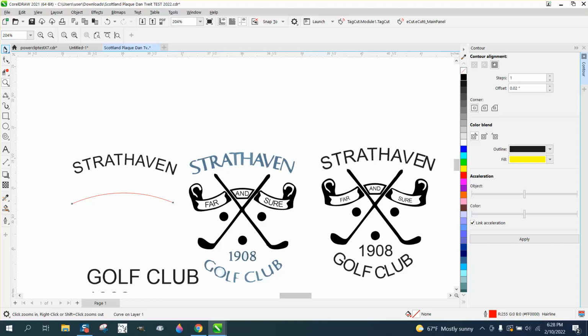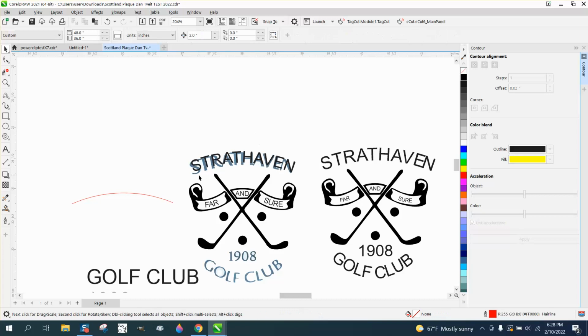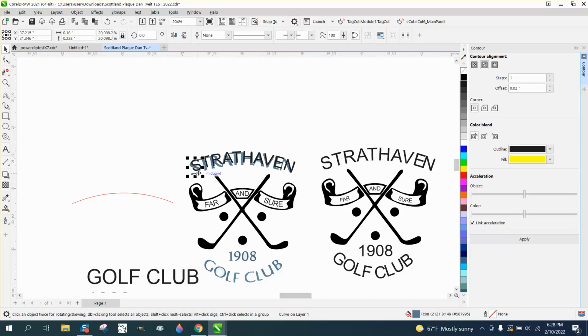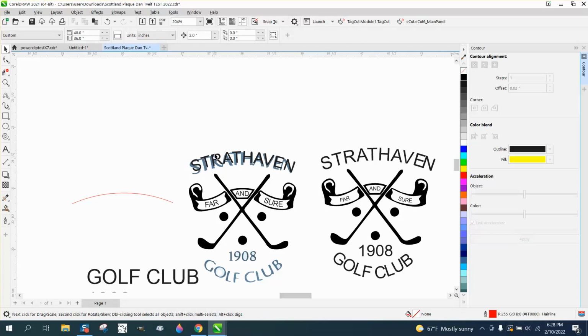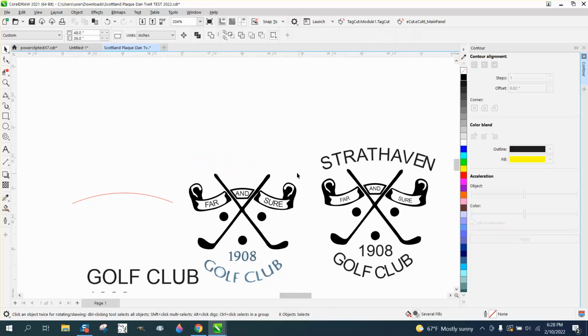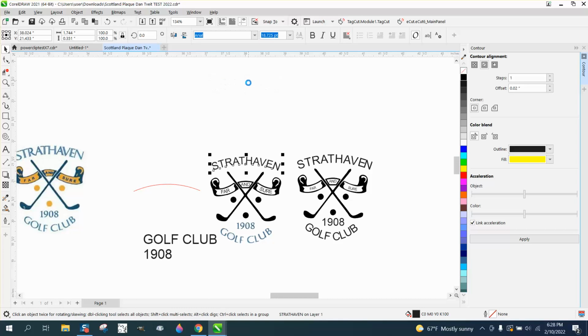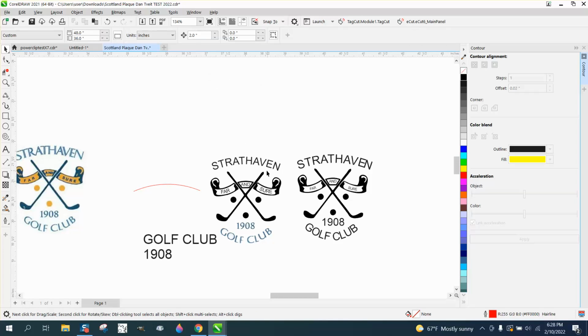is put this text right on top of your other text and get it close, and then take your old text, and really you're going to have to take your new text and nudge it up, and then take all this text and group it, and then you can nudge this back. Now, if you're doing it for real, you'd want to pay a little bit more attention than I am.